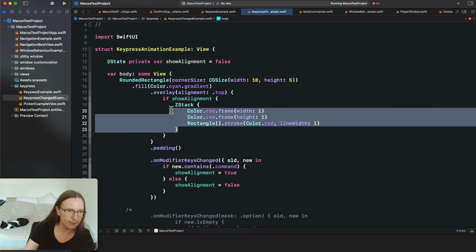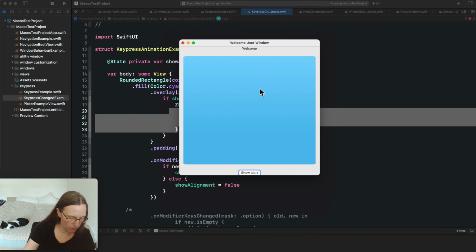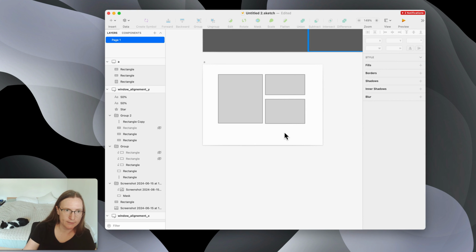That then shows here this alignment guides. If I now press the command, you see this red area, these red lines. One example in the Sketch app, if you hold down the Option button and then you hover over one of these elements, you can see the distances to other elements. So you see now, okay, there's 39 points in this direction, 27, and so on. So this is good for easily seeing the alignment of these views.